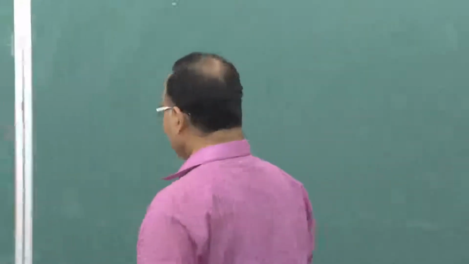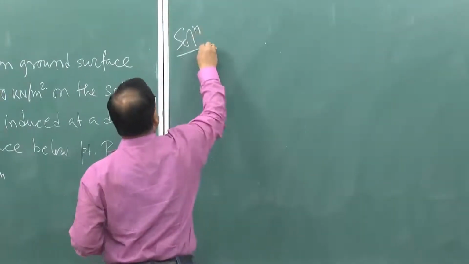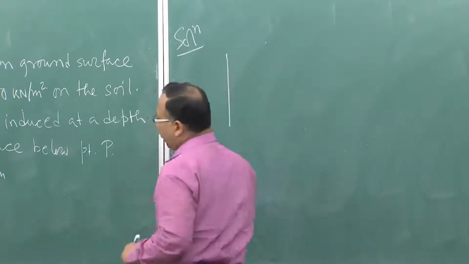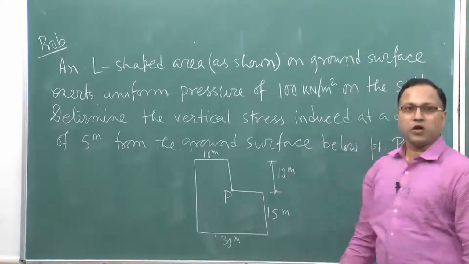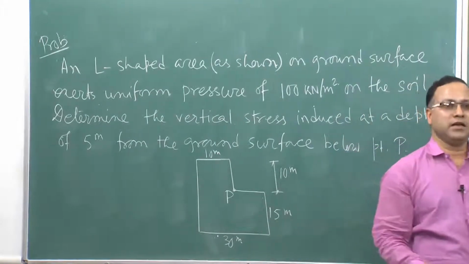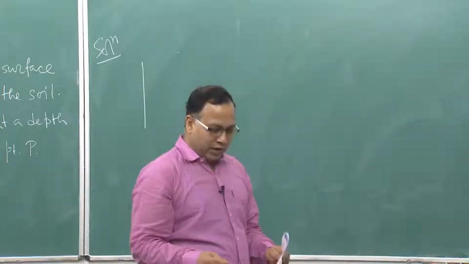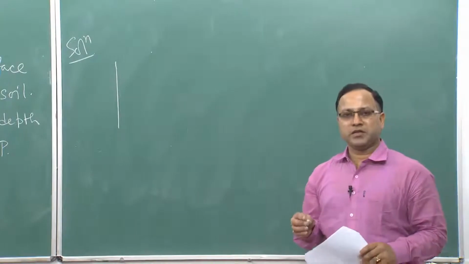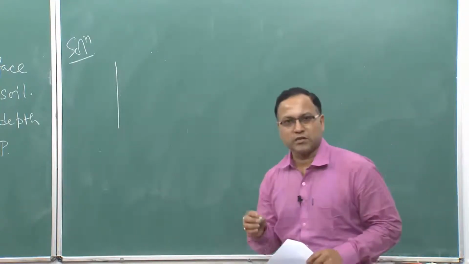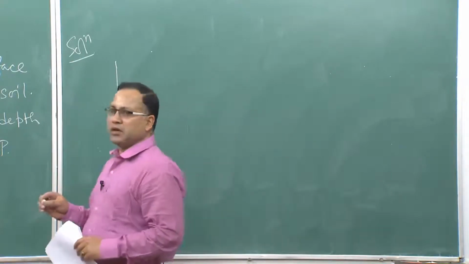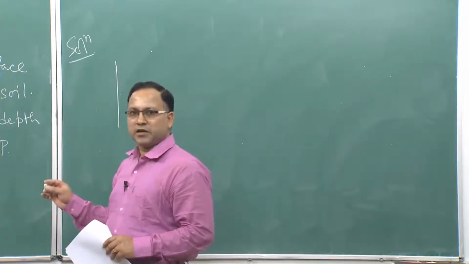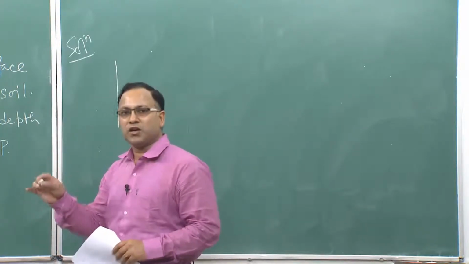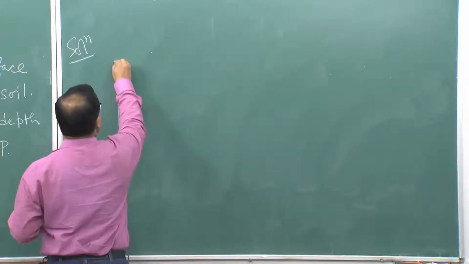So, now if you solve this, basically this area you have to discretize. P point is not coming as the corner of any rectangular area, right. As we have decided, at any point you can find out the stress provided that point belongs to some corner of the rectangular area. So, P does not come as a corner of some rectangular area. So, we have to discretize the area in such a way that P should come as the corner of the rectangular area.